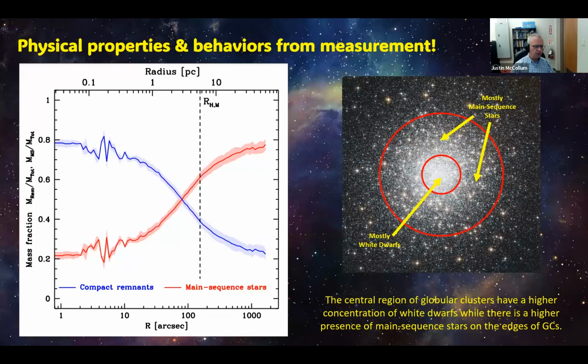As for the radius, what this tells us is that we have mostly white dwarf stars and dead stars at the center, mostly white dwarfs, neutron stars and black holes, and mostly main sequence stars on the edge of a globular cluster. So a lot of the brightness you're seeing are those stars that are surrounding the denser concentrations of the dead stellar remnants, that is the white dwarfs, neutron stars, and black holes at the center.